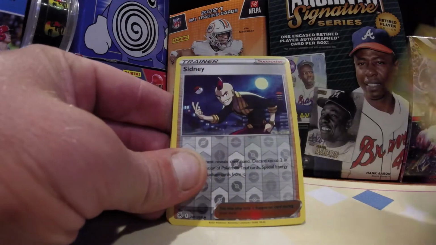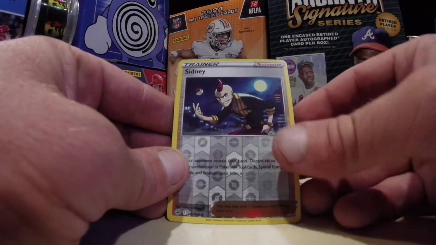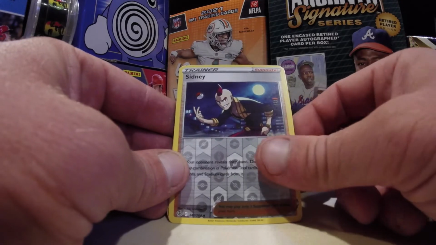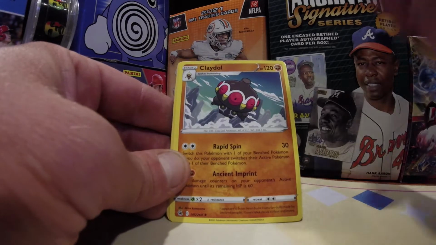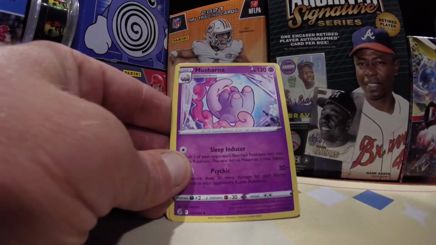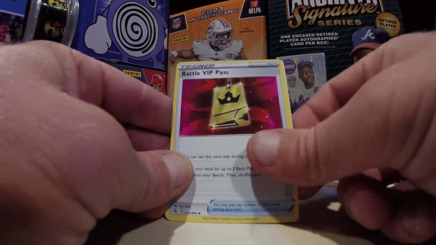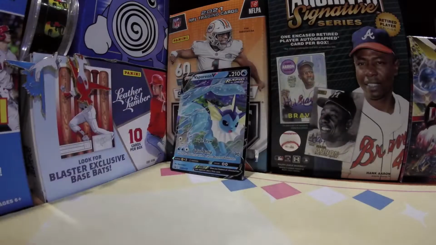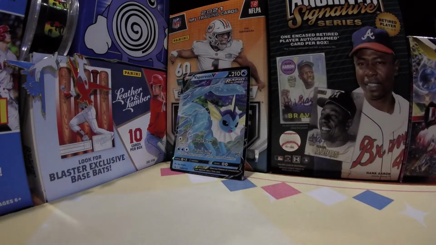Same order. Doesn't switch up until you get to the reverse here. And we have a reverse Sydney in the uncommon slot. And we have a Claydol for the rare. Oh my gosh, what a travesty, and what a code card for you to look at.